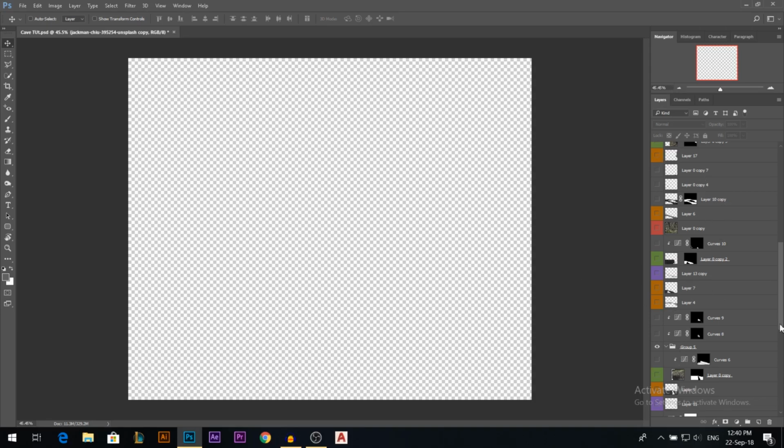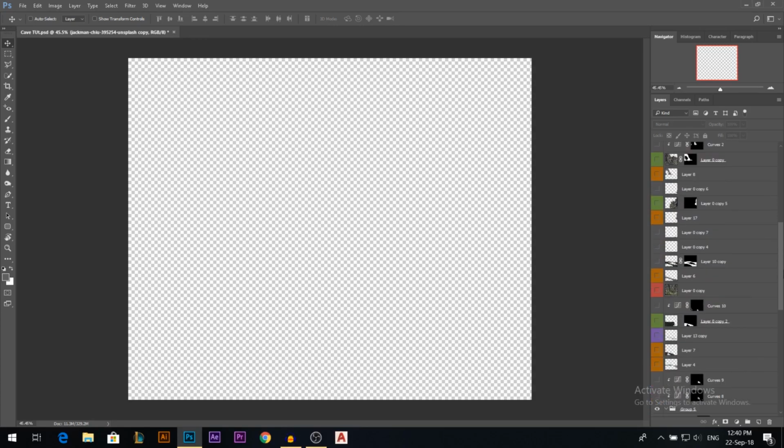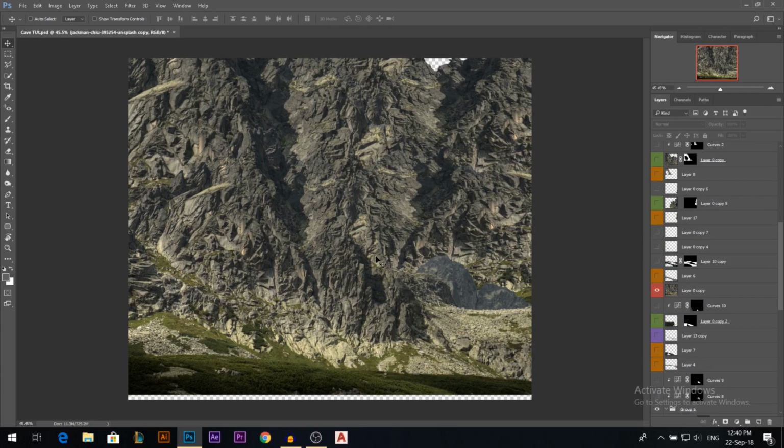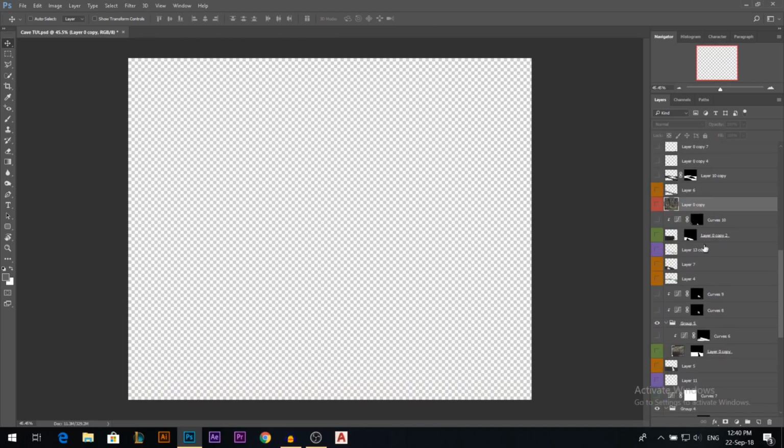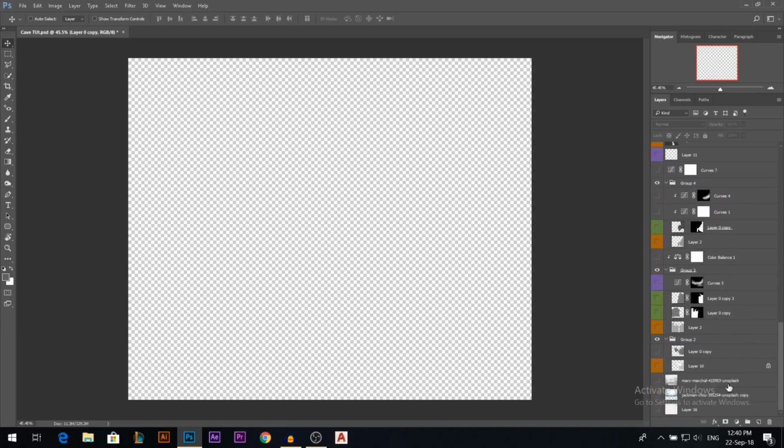As you can see here, all of my layers I used in this file. This one is very important. This is the first one I used. This is the texture I'm gonna use in every single mountain in this photo. I have it here, but it's gonna be closed for the rest of the image. When I try to use it, I just take a copy of it and I keep the original one safe.